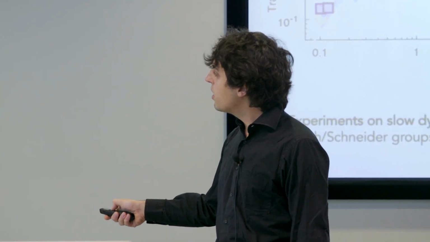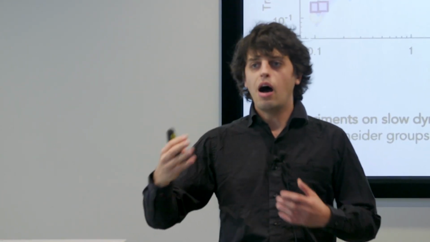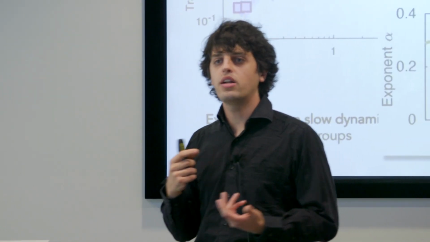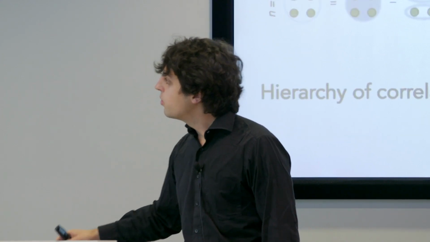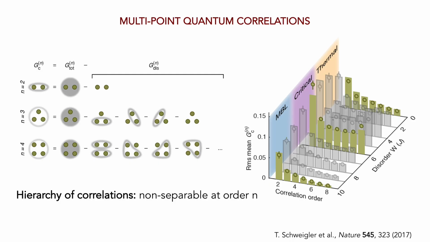Now, this complex network. The question that we asked ourselves is, how complex is this network? What role does the entanglement play in the system? And in order to understand this better, we were looking at higher order correlations. In this case, the connected higher order correlations, where we subtract all the trivial contributions from lower orders. So we're looking here at 2, 3, 4, and more lattice sites. How strongly are the correlations among those lattice sites, to identify how non-separable is this subgroup in the system. So these can now be consecutive or non-consecutive groups within the system.